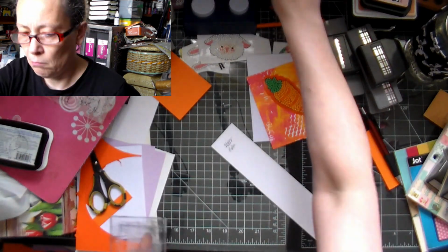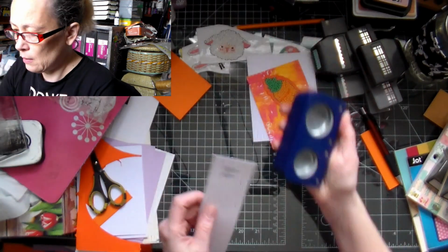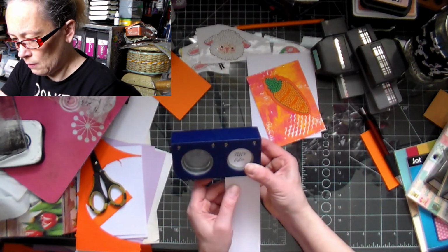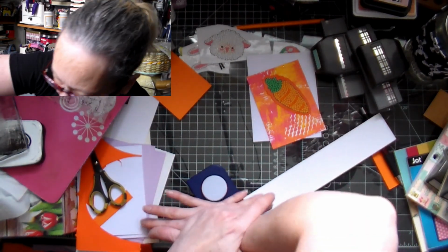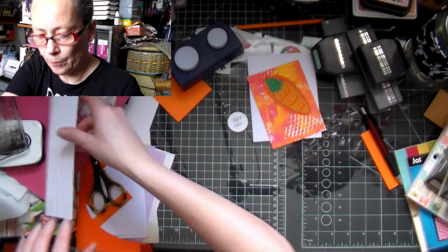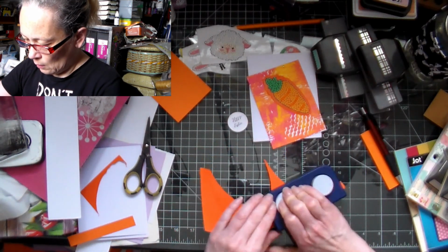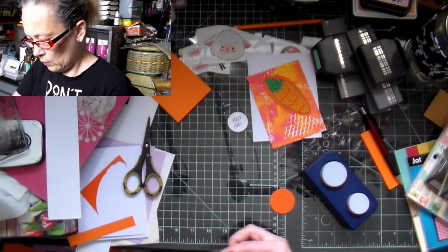That works. Might not be the best stamping ever that I've done, but it works. And then I can just punch through here, and I'm gonna align it. This is a Creative Memories punch that I've had forever. And then there's a bigger one that I can just use with the orange. And then I can throw this part away.